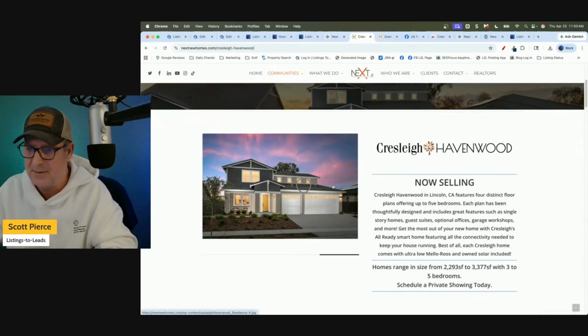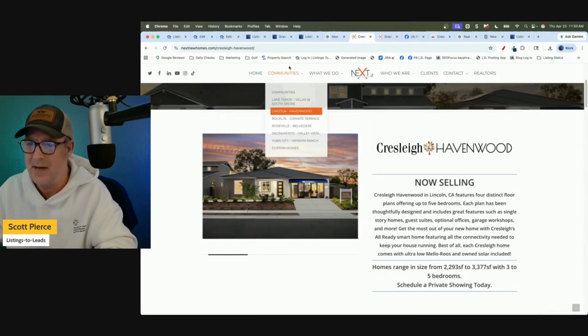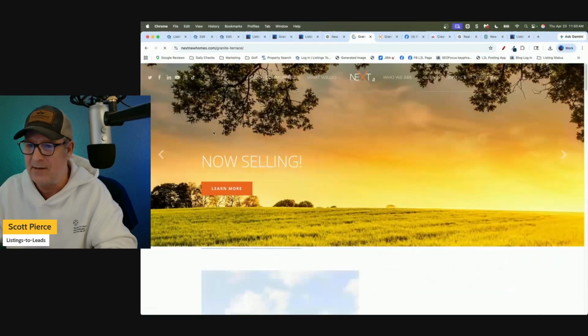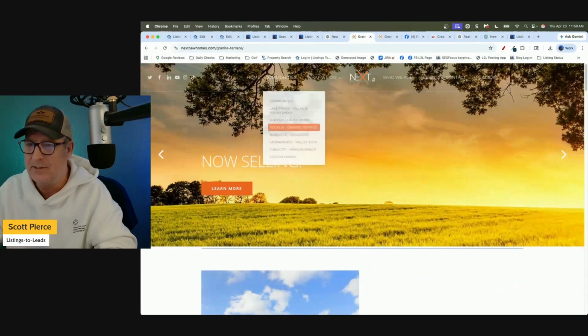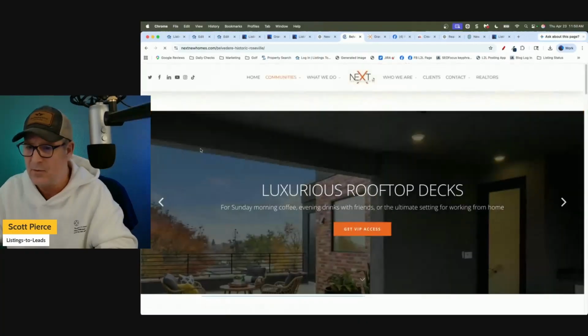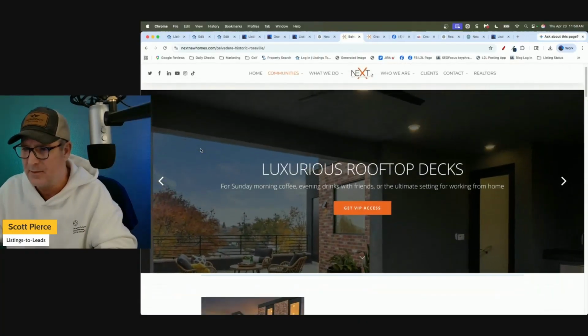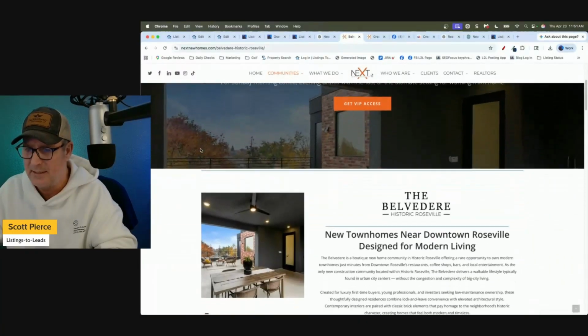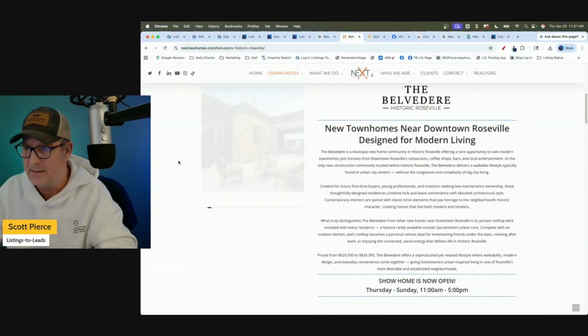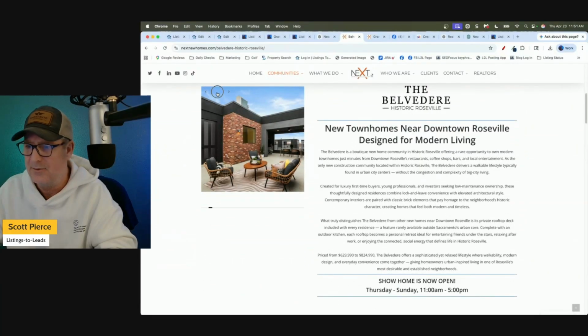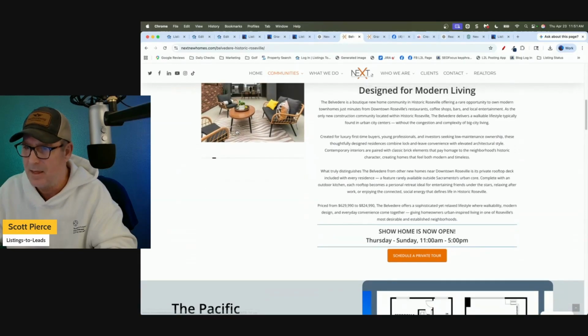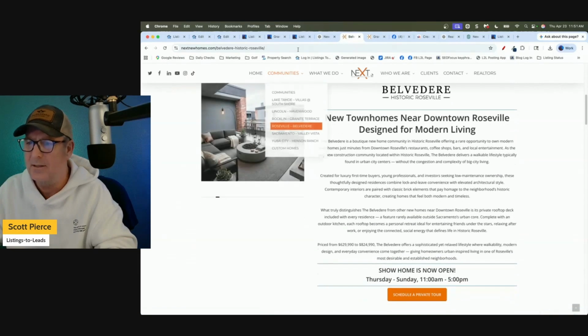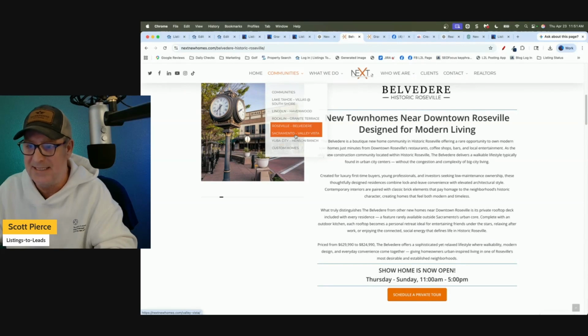3-bedroom, some single story home. Oh yeah, that would be phenomenal. I'd go after that one for downsizing. That's the one we just looked at. They got one in Roseville. Ooh, rooftop decks. Oh yeah. Ooh, looks like condos or townhomes. Yeah. Oh, that looks pretty hot. Man, I tell you what, I would like to work with these guys.